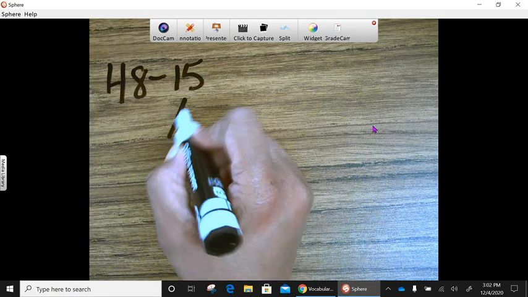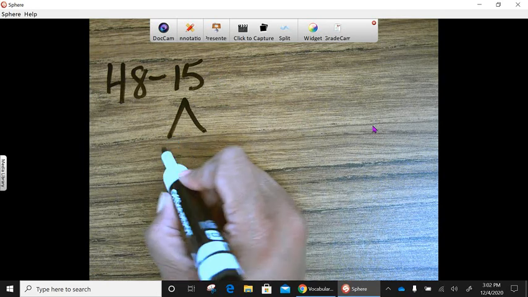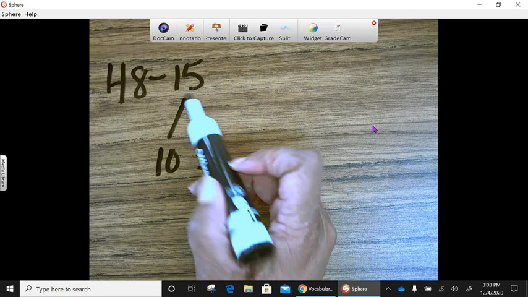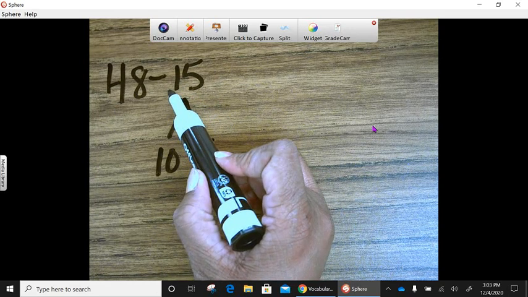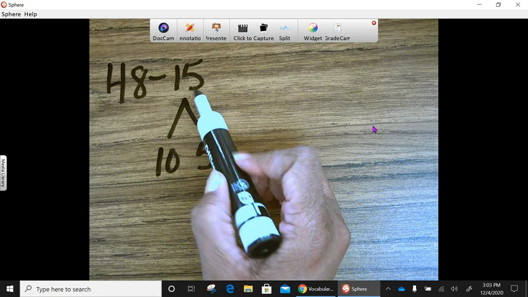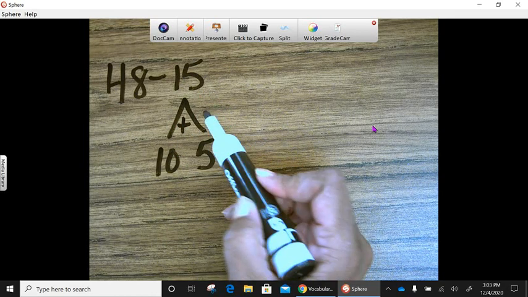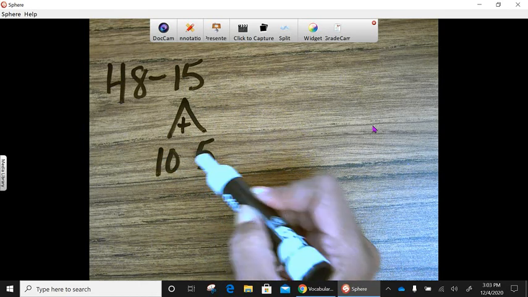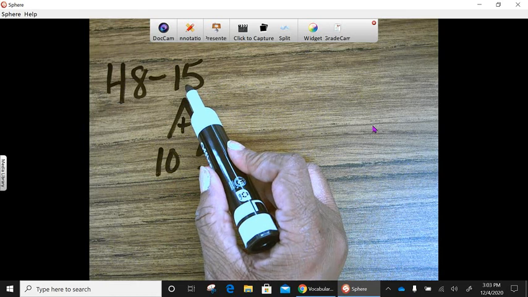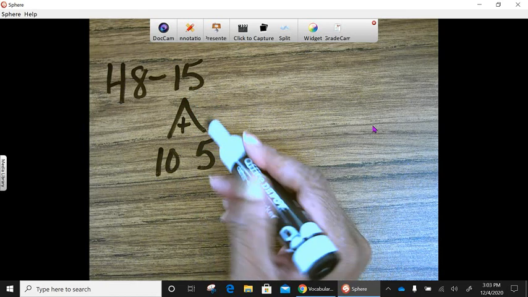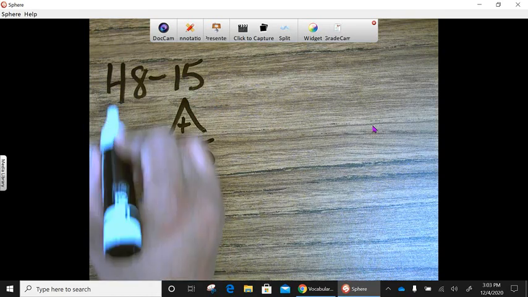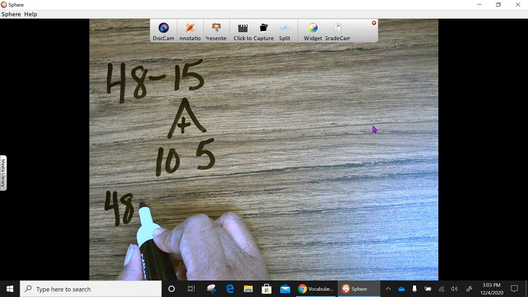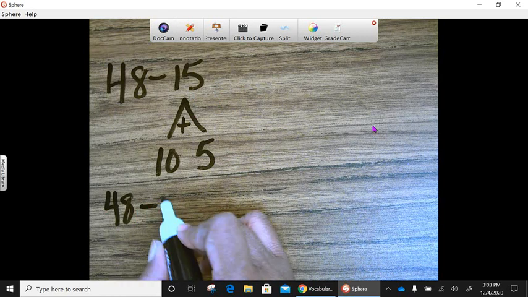First, we take apart the 15, and we're left with 10 and 5 because we have a 1 in the tens place and a 5 in the ones place. If you want a little reminder, as an expanded form, this number would be 10 plus 5 equals 15. The next step would be to bring down this 48 that's being subtracted and take the 10 out.